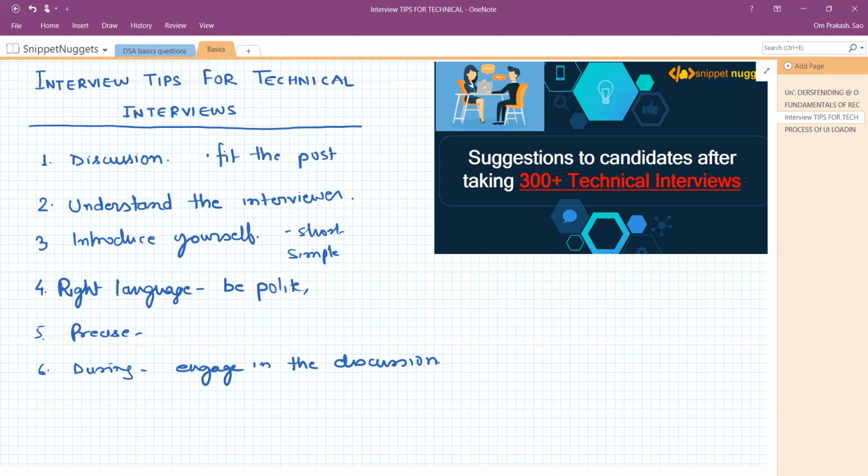And if you are not explaining and sharing your screen, then he may have lots of questions in his mind, like why he is using this algorithm and all those things. So instead, explain a little bit every 20 or 30 seconds. Sir, I'm doing this, I'm using this function, I'm trying this approach. In this way, if you are going in the wrong direction, the interviewer will correct you. Then you may say, sir, I'm thinking in this way. The interviewer will understand what's going on in your mind. So please keep yourself engaged in the discussion.